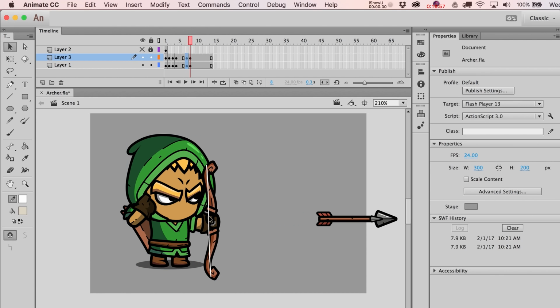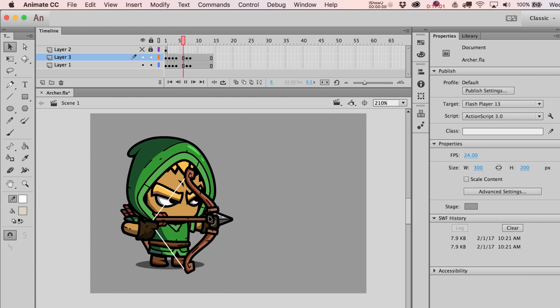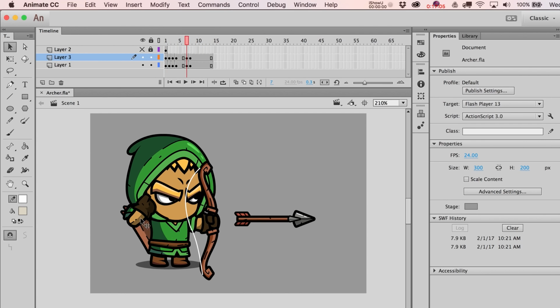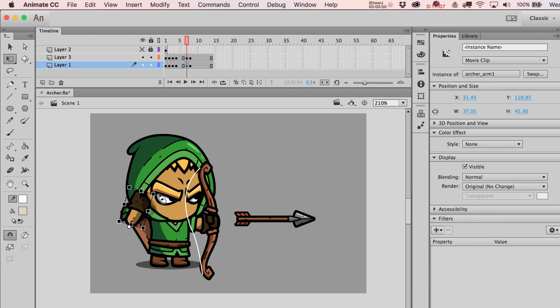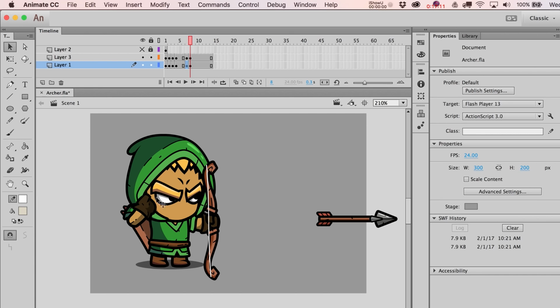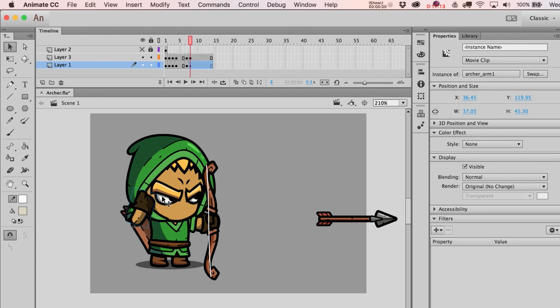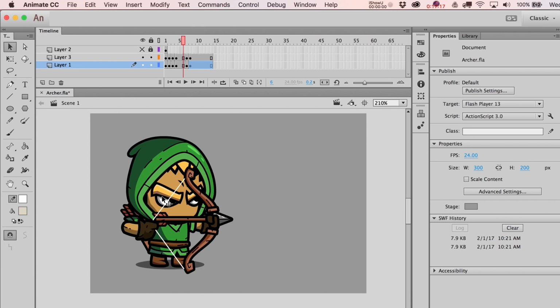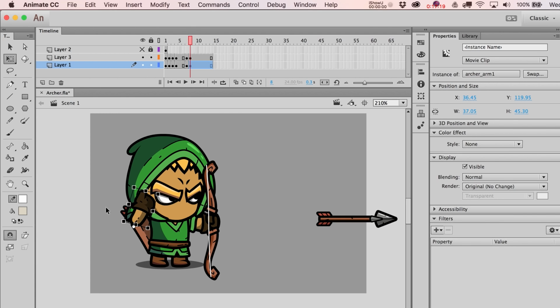Let's just see. Yeah, maybe. And as for this hand, I think you could keep doing what I was doing before. Let me just take a look. Oh, looks like I basically put it back where it was.